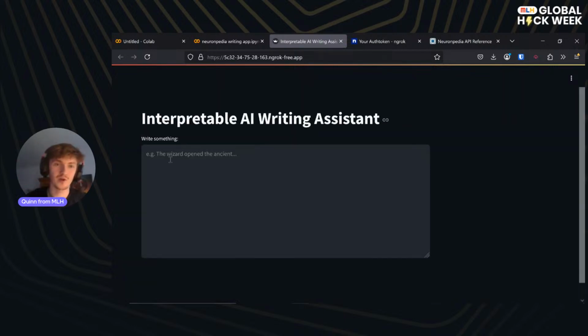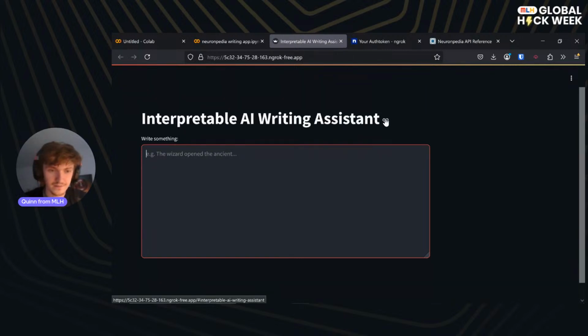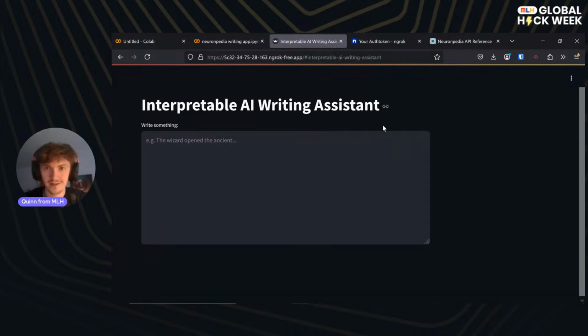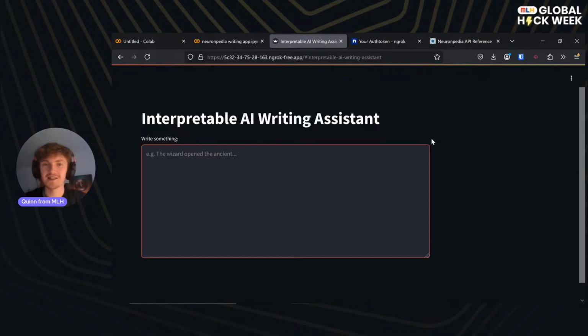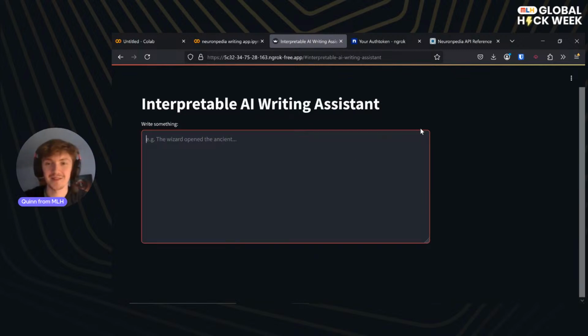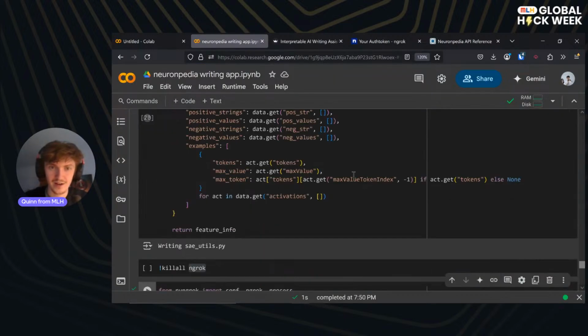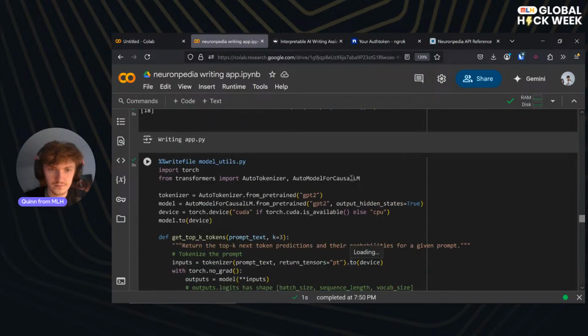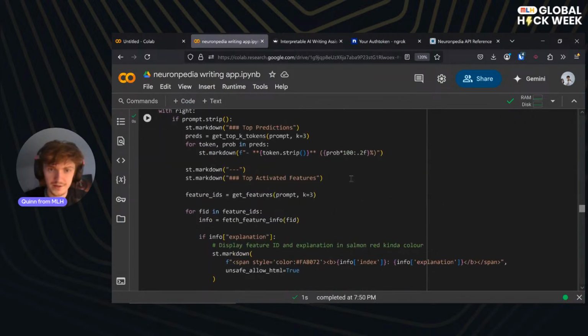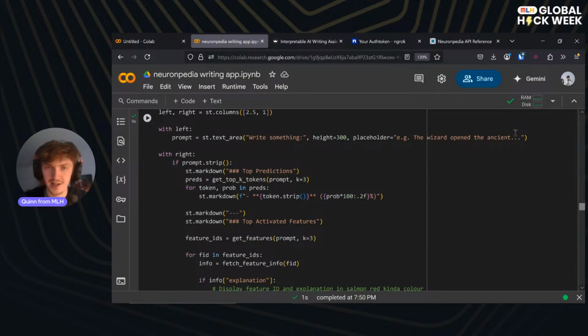Okay, cool. So we've got a little writing space. This is our interpretable AI writing assistant. This is what I was saying earlier. I don't know what this is linking to. Oh, neat. I didn't know it did that. This is Streamlit being awesome. All of this, in my opinion, looks pretty nice. This is Streamlit being gorgeous. So this is our little prompt. We set that as the default text in app.py. Wherever app.py is here. Yes, so this is our placeholder text, right?